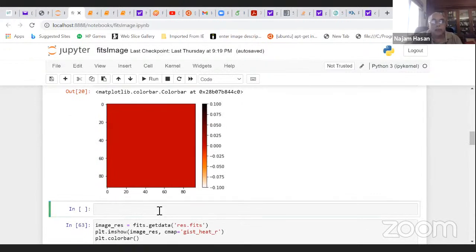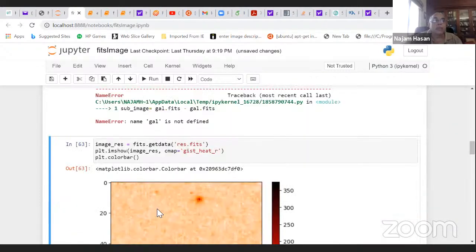If I call this subtract, or I'll call it sub image, any name you can give. And I have gal.fits minus, again, gal.fits, I'm subtracting the whole image from itself. And I am storing it into a file called sub image.